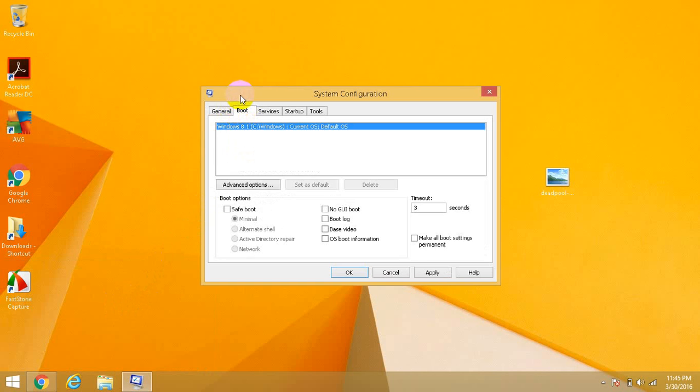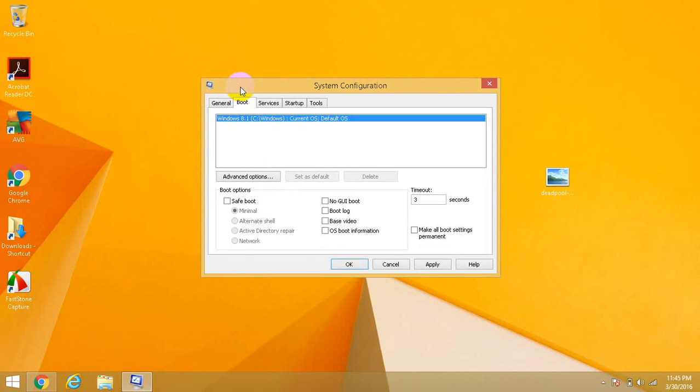If you don't know how to boot up from the beginning, when Windows is starting, you can do it from here. You can click the safe boot option, and you can hit network, safe boot with network, and you apply and okay, and you're going to restart your computer, and you should be able to get into safe boot mode with network.